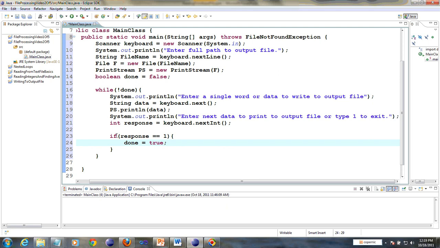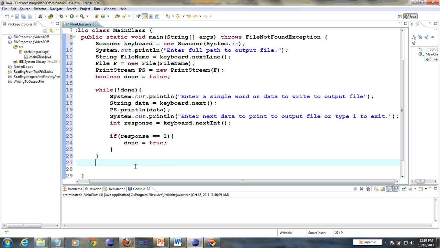Okay, once we have finished all that, it's actually extremely important to close the output file, because if the amount of data is not very large, Java does not write to a file character by character. It's not like I enter a character, it goes into the RAM, and it'll run and write that character to the file. What it does is it puts that into a buffer, and the buffer is only flushed after the buffer is filled. So if you don't have enough data, the buffer may never get flushed.